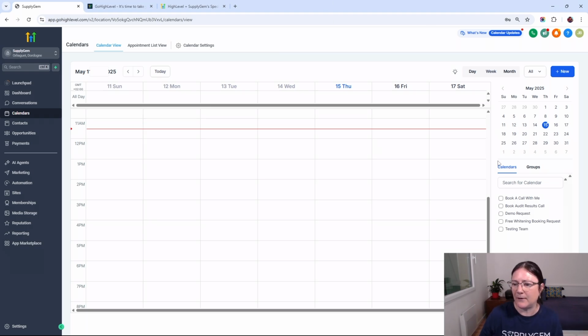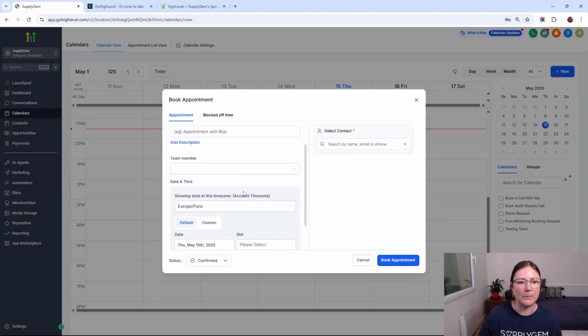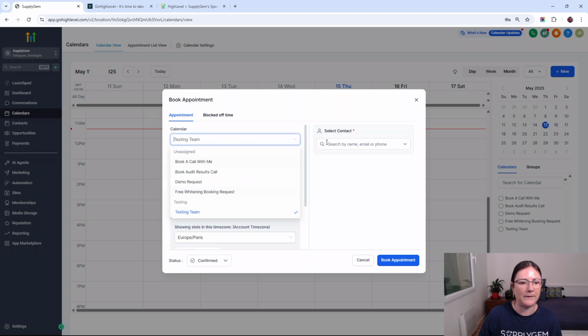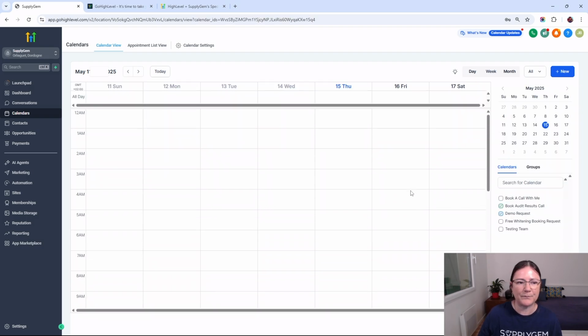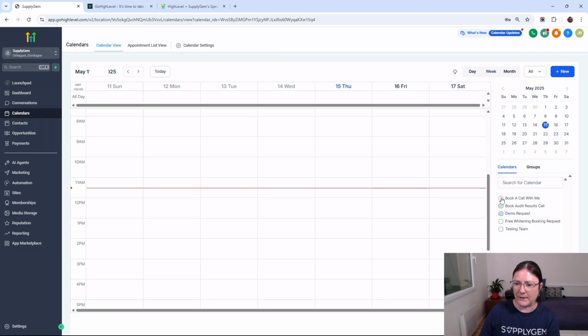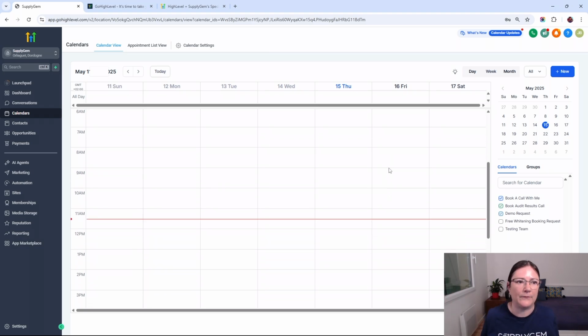So you can see down here, I've got all of these calendars set up. And if you just click up here, you can manually book in an appointment. You can pick the calendar which it relates to and then add in all the details. So we can just have a look at them here and so on. So this pulls, if you tick all of these, by the way, it's going to pull all of your appointments into one place so you can see how they overlap and what you've got going on as a holistic view.